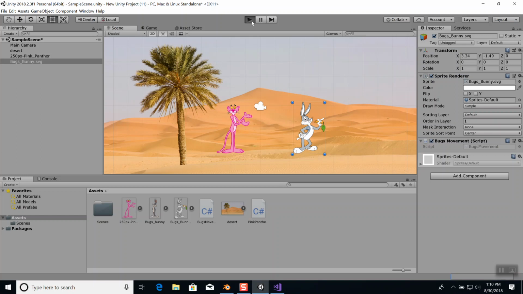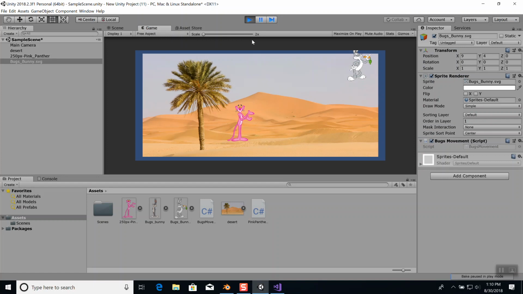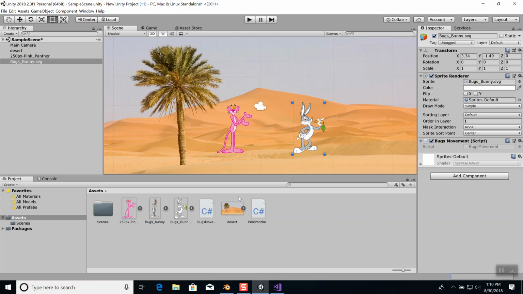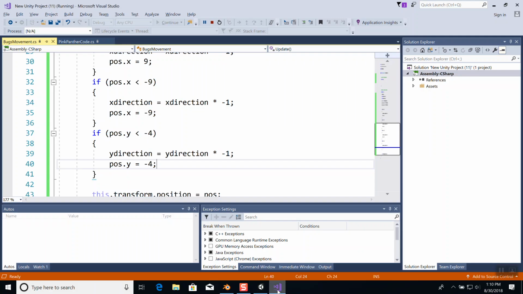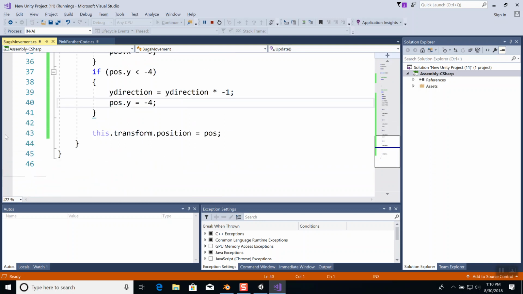Okay, so let me run it. It's stuck. So it's always hitting that. Which means something's going wrong with my direction. If I come down here and if I click over here in the far left somewhere, put a little red circle.